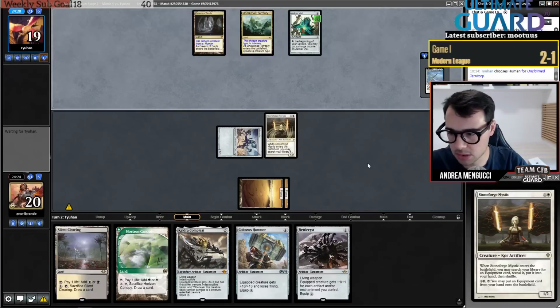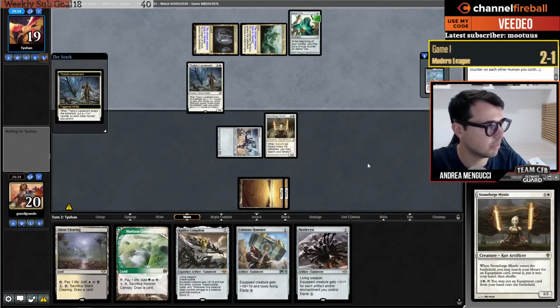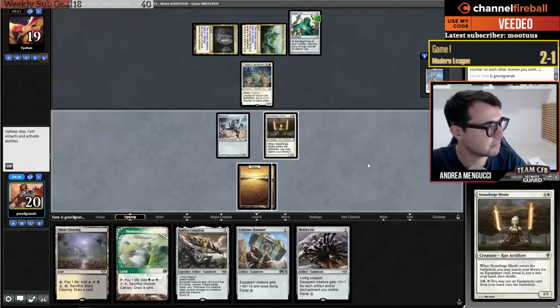Which 4-color list do you think is better? The Vivian, yes. Vivian, I think it's better. Elemental is clunky to me. Doesn't have a combo, loses to all the unfair decks.